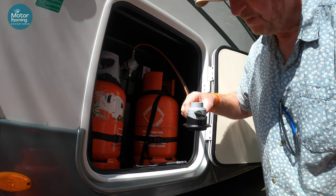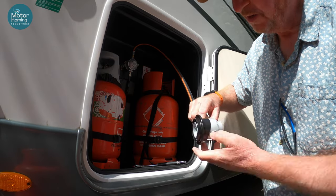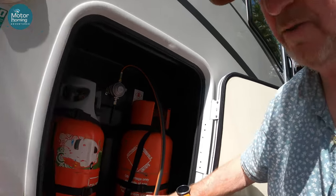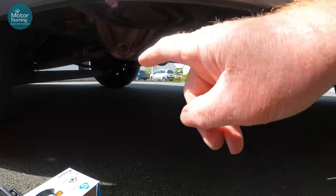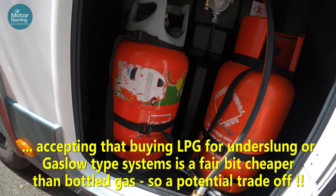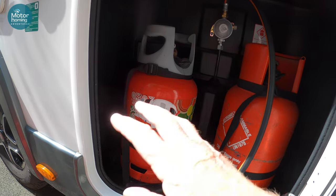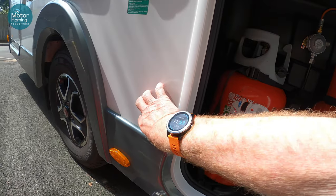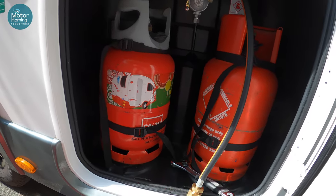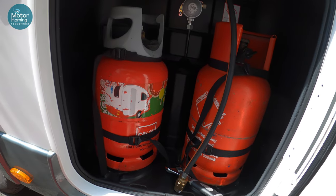And it's, I guess, a cheaper way to be able to do gas supply in France, in that obviously 30 quid as opposed to the cost of, say, putting an underslung tank underneath the van here, or indeed perhaps changing the whole system to a Gaslow or Gasit system that we could refill on the move in France by putting in a filler cap there, and what have you. So I thought we'll start off with this, as it's 35 quid, see how we get on with that grand plan.